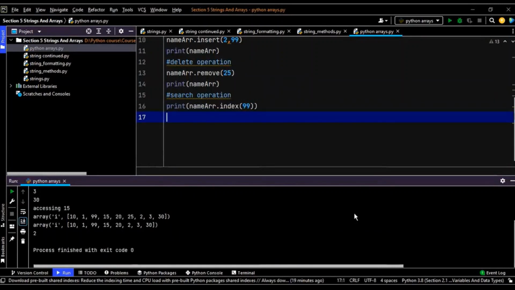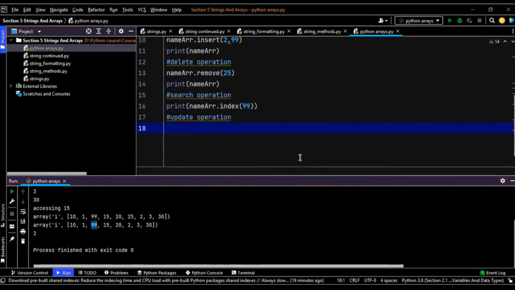Now last but not the least, there is one more operation that is known as update operation. Okay, so this is update operation. Now what do we do in update operation? Let's say I want to change 99 to 96. I want to change this. So where is this present? It is present at the second index, right?